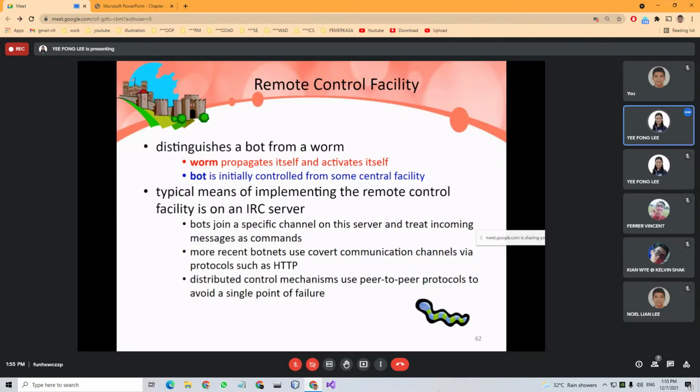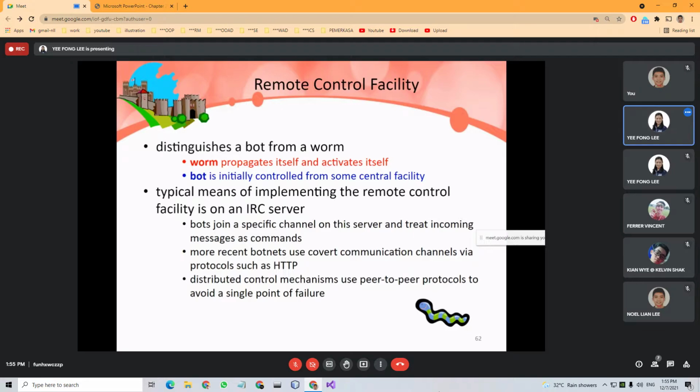After activation, the bot itself can perform other unauthorized actions, let's say downloading files from the control modules, and then slowly the files will affect the whole victim's computer system. Okay, this is about remote control facilities.